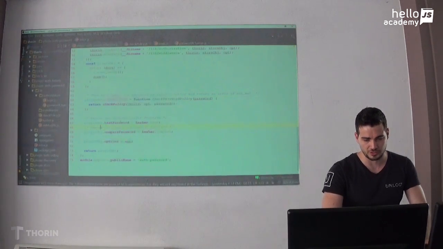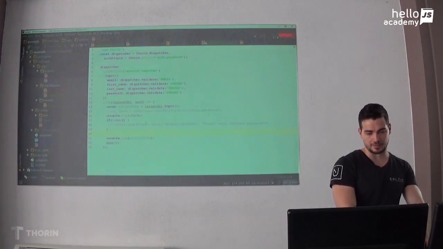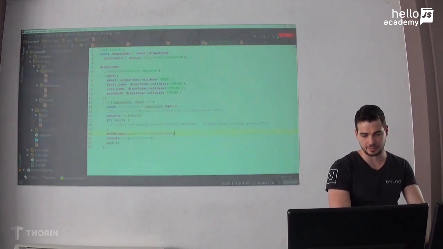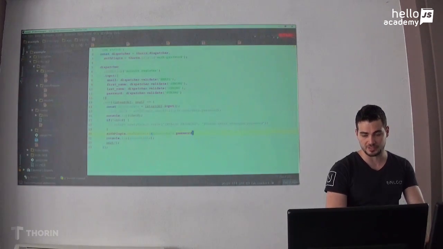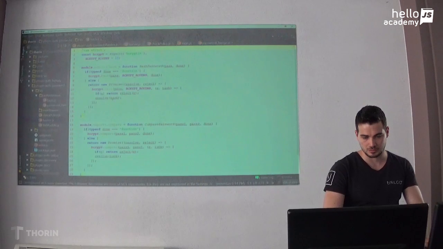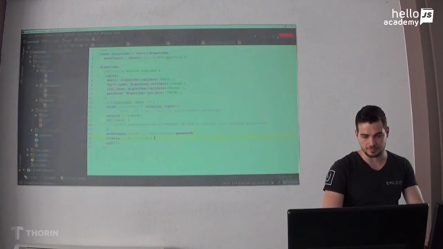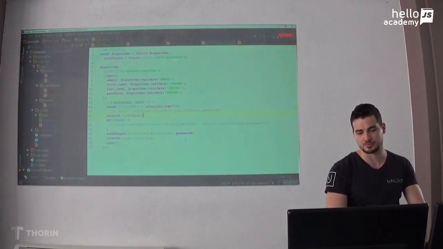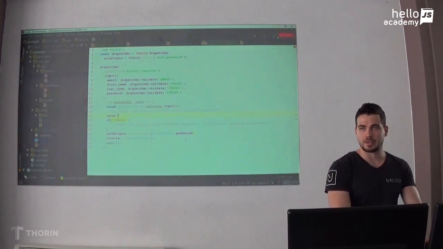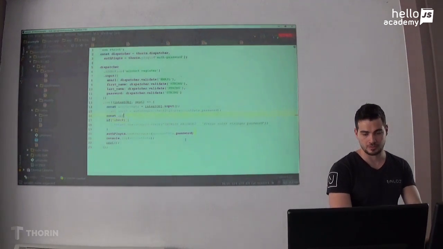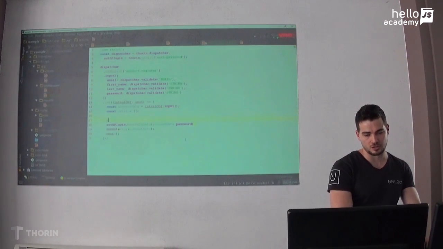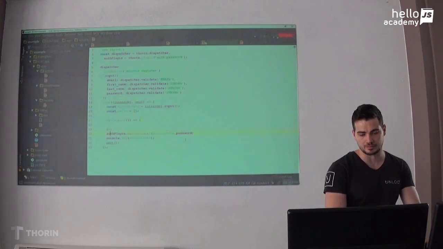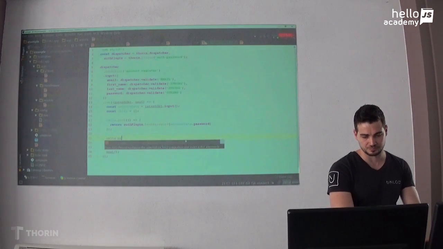Looking into this module here, we have a hash password function, which is essentially asynchronous. So let's say auth plugin.hashPassword, account password, and we know that it returns a promise, right? Yes, it does return a promise. Another small feature that Thorin has is the way we can chain promises with async style chaining. So we have a calls function array here, and then we just calls.push, push a function inside that calls, and just return this, and then do this.